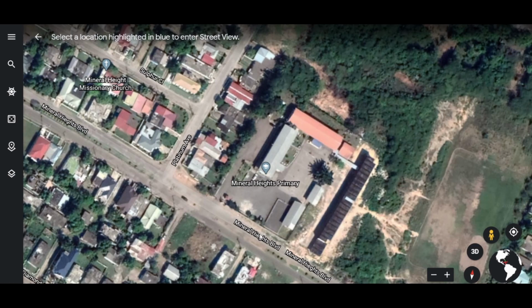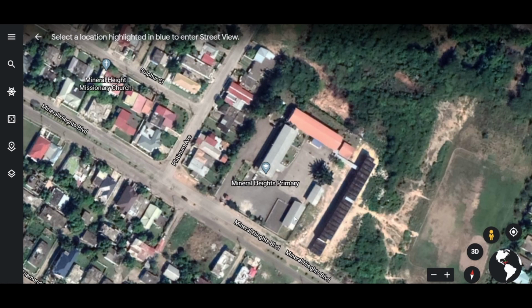So here again, the boulevard, we have Platinum Avenue just beside us, and this would be where our gate would be, entrance to the school. This little area would be the security post. We have the main car park. We have this block now that has grade 5 right at this end, and the kitchen below. We would have the main block with the principal's office and grade 3 students here, the library, the reading room, etc. We would have the bathrooms, one set of bathrooms here, the stage area.